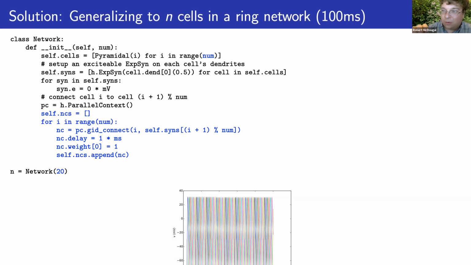So 0 is going to go to 1, 1 is going to go to 2, but n-1 plus 1, so num minus 1 plus 1 is num. When I divide num by num, it divides evenly. The remainder is 0, so I go back around. So cell num-1 is going to send to cell 0, otherwise every cell is going to go to the next guy. And again, I can construct a delay and a weight. I should really change this so it's not always using such a strong weight.